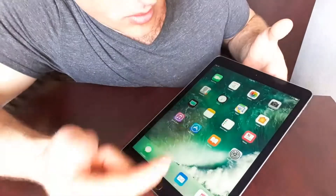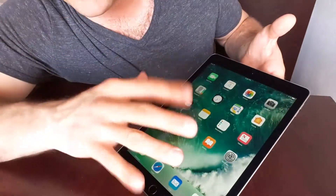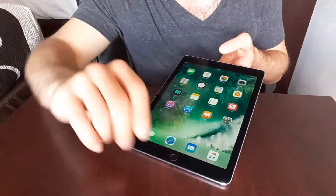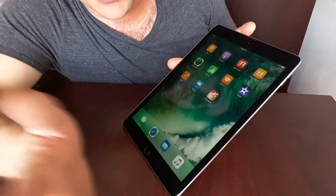I was hoping to get — I don't know if you can — the Movie Maker Pro or whatever it's called on Apple. I'm not an Apple expert. This will be my first Apple product. Actually, I used to have an Apple a long time ago but it got destroyed. Right off the bat, it's pretty cool. I've used Apples before.